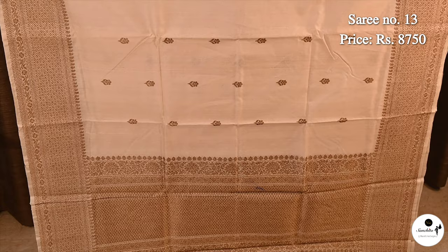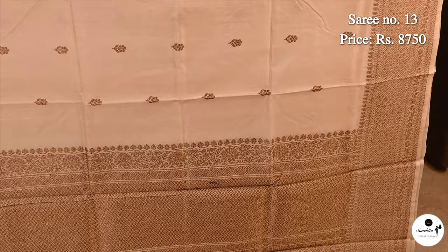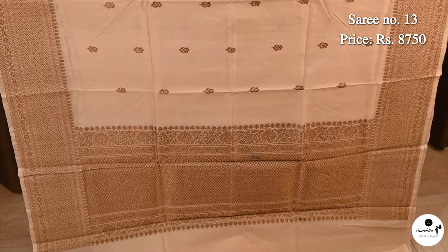Dignified pallu with intricate gold zari work. Blouse piece is in green.